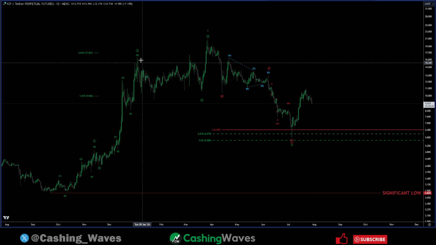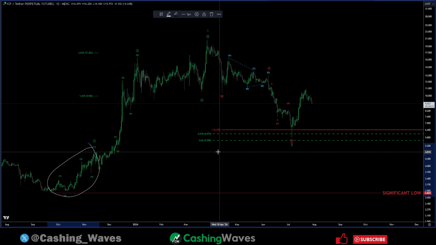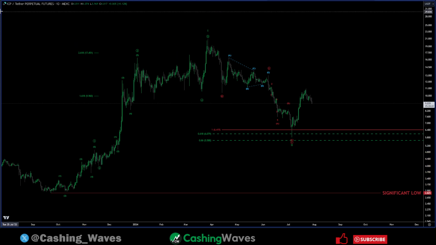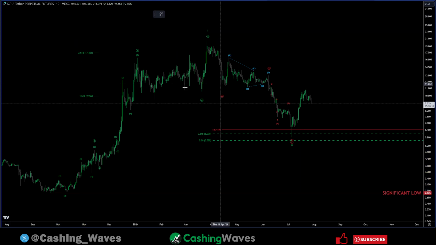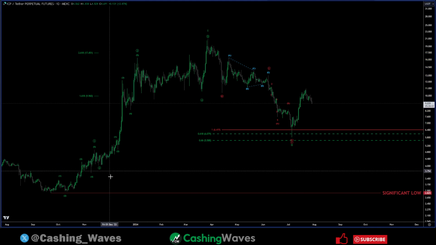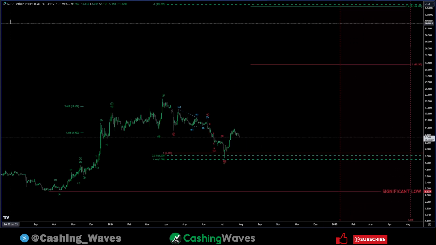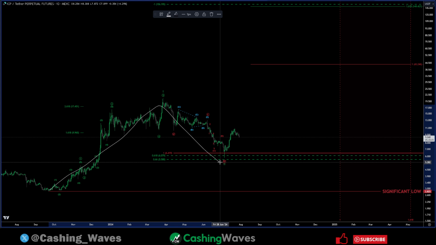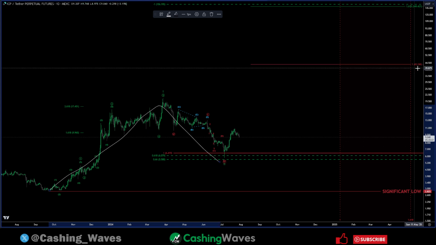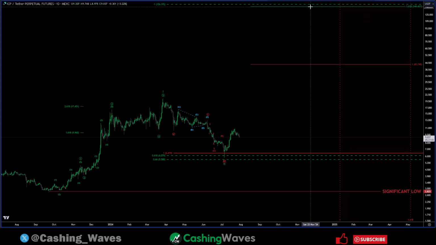Now, important to note on the long-term trend, this entire move is a larger version of this wave 1 and 2. Think waves within waves. So what we're looking for from this low is a larger version of this third wave. And how we get that, just like we did off this wave, is take the entire 1 and 2 and put on the 1.618 extension, which is up here at 149.42. So that is just our standard guidelines. That's our current target if this pivot holds.